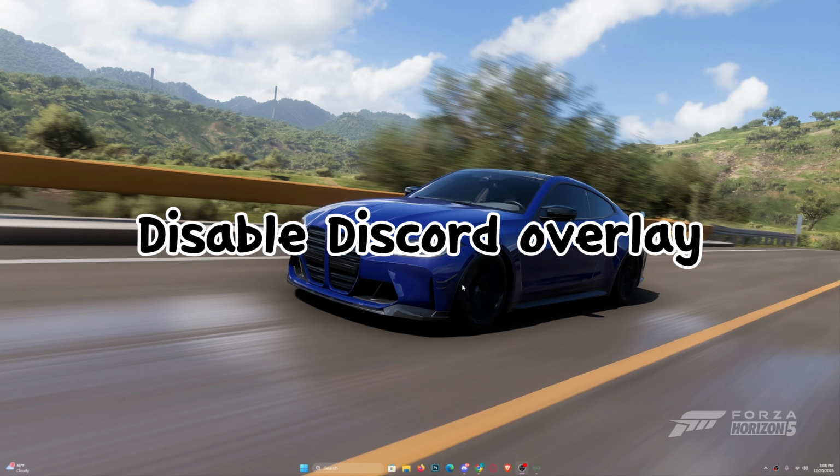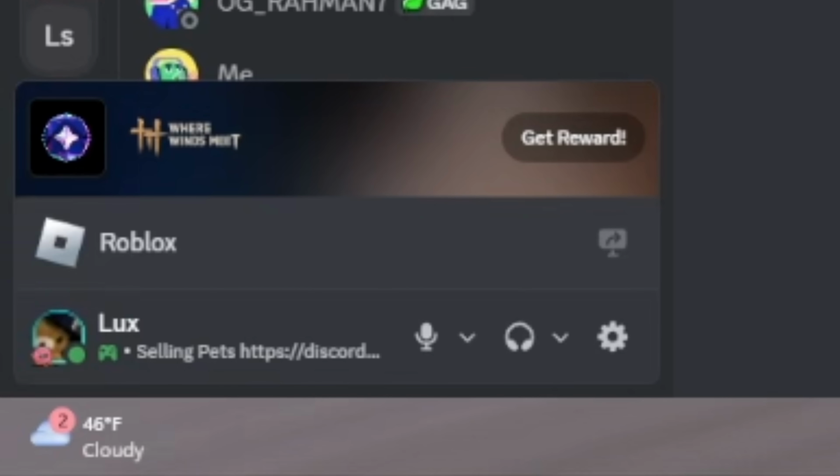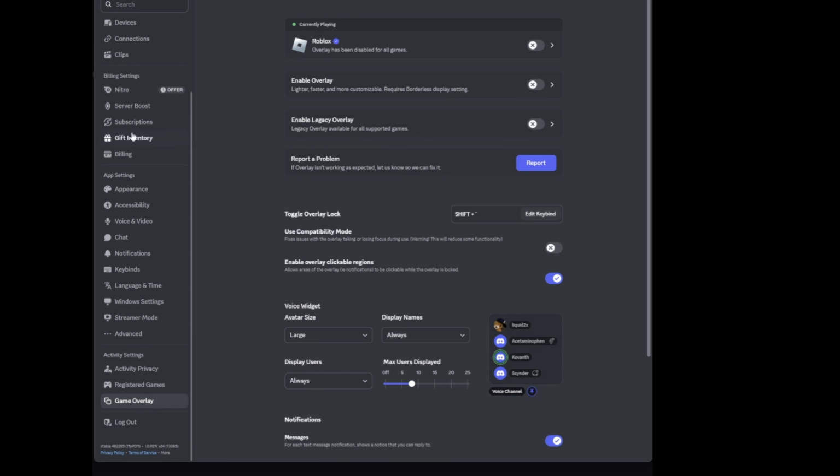A lot of people have seen a lot of improvement with turning off Discord overlay. People have seen so many Windows glitches, a lot of stutters and lags. What you do is go into your Discord, go into users, go all the way down to game overlay and turn it off. Turn off enable overlay and all the other ones as well, because that has caused a lot of issues with Windows, and everybody has turned it off. All these pro players and so on have turned it off because it has caused Windows issues, game issues, and everything.